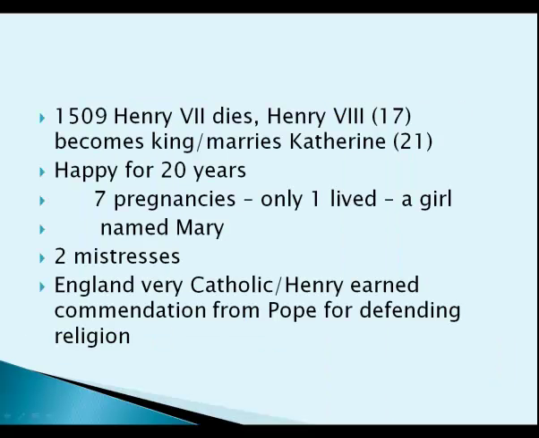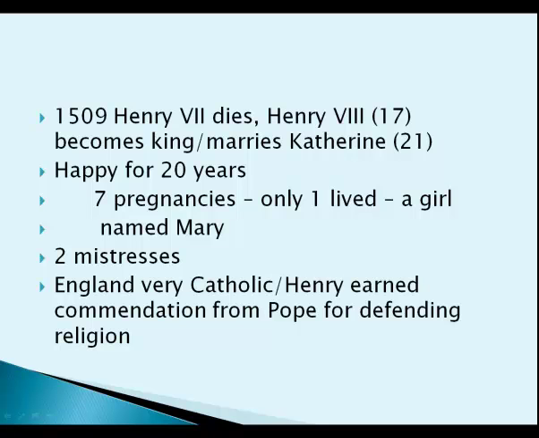Well, in 1509, Henry VII dies, and now young Henry, who never wanted to be king in the first place, at the age of 17, Henry VIII becomes King of England. He has not been prepared. His younger brother had been given all the education, and he's only had a year or two of training, such as diplomacy and languages and things like that. But he did become king, and he had a lot of good help, and he goes ahead and marries Catherine, who is actually 4 years older than he is.